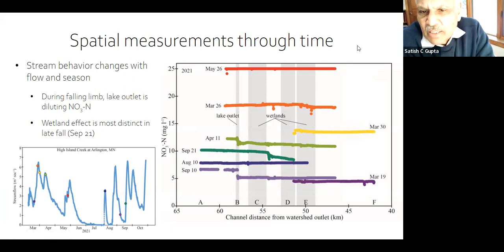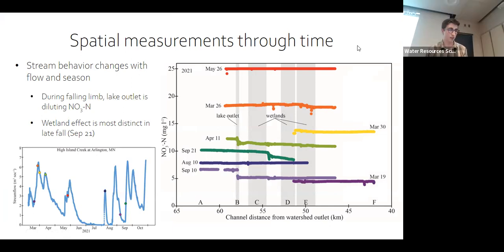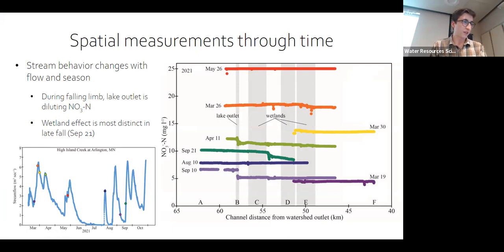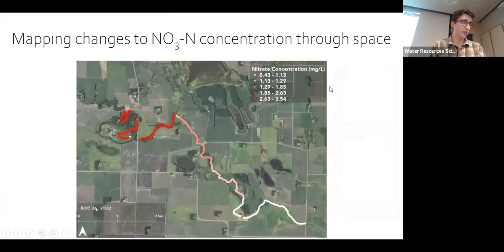When you're looking at the concentration, say May 26, and you go with the distance, concentration is constant. So does that mean every field is giving the same concentration of nitrate? Yeah, so this section of the watershed is kind of different from that upland section that I was most recently talking about. So I'm going to go to this map here.